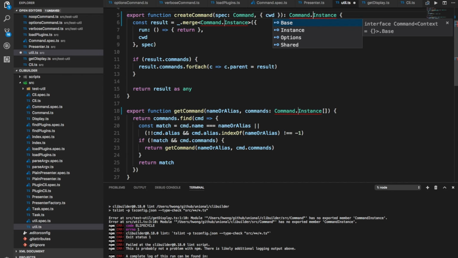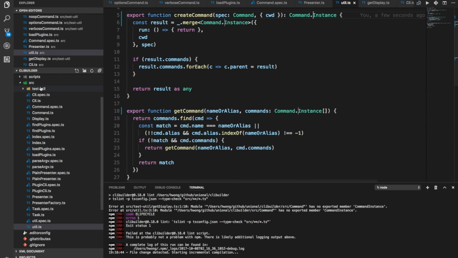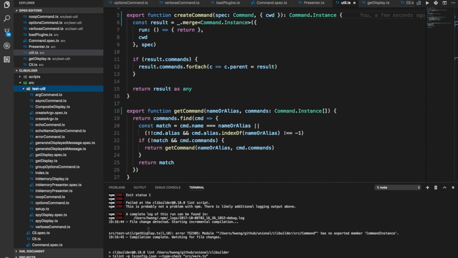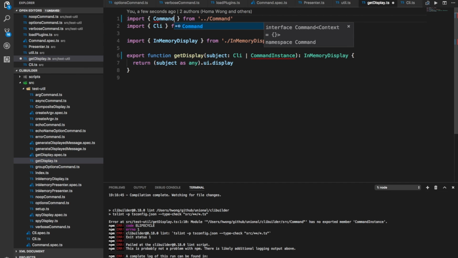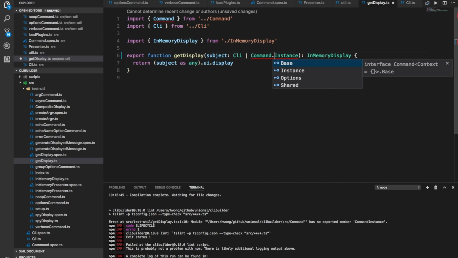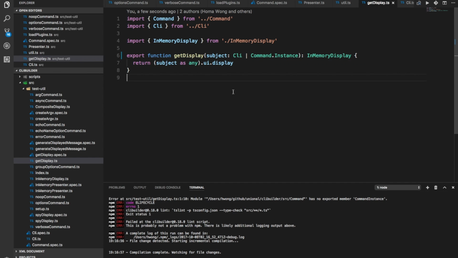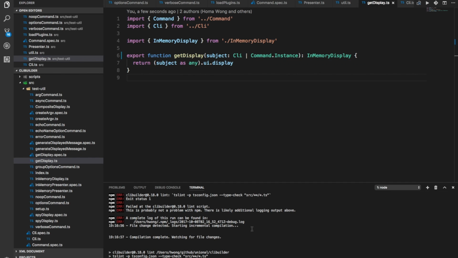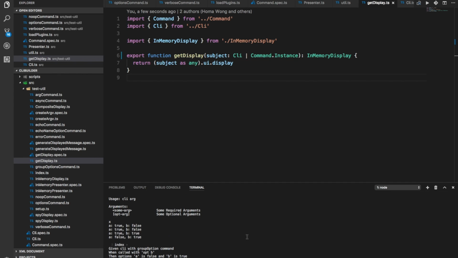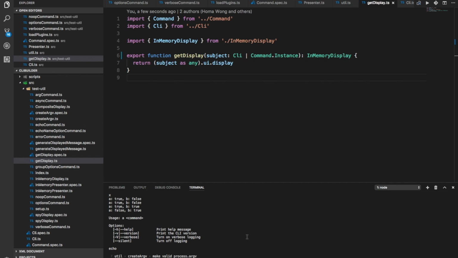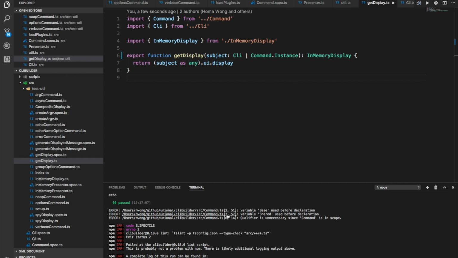So command.util, that will fix that issue. And then one more file to get displayed. Okay, so the compilation is fine, and the test is still fine.